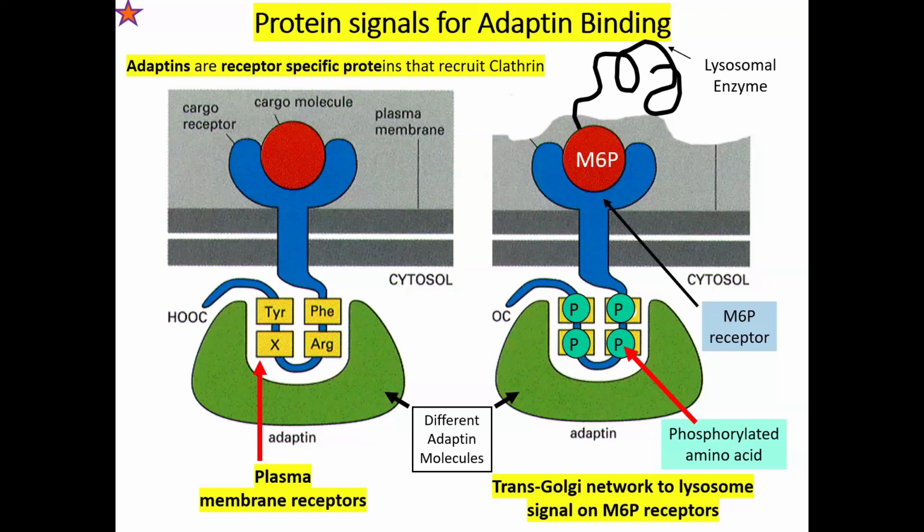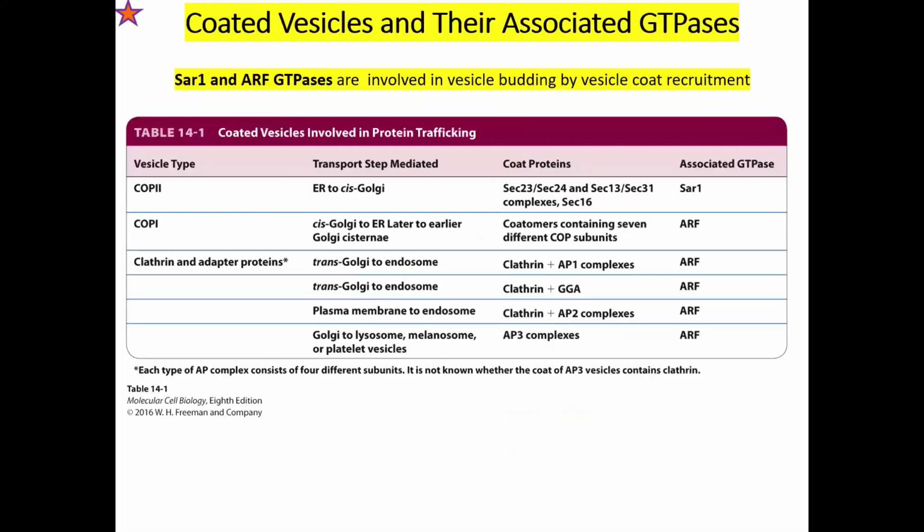So this is essentially, if you have a mannose-6-phosphate, there's a separate adaptin, whereas if you have a cargo molecule which is going from the plasma membrane to the cytosol, it's a different adaptin. And these are based on the receptors that are on the membrane, because the receptor tails actually stick out of the membrane, and this is where they bind, and this is what drives the specificity. So again, just touching on that, you do not have to memorize, but see that right here, AP1, GGA, AP2, AP3, these are the adapter proteins which actually bind specifically to the receptor molecules.